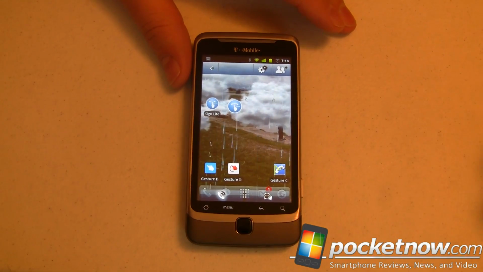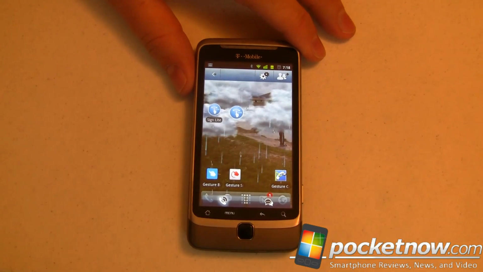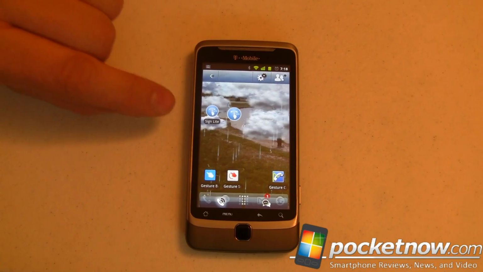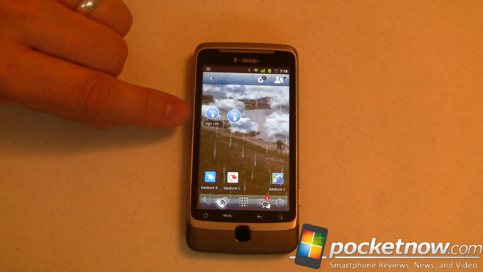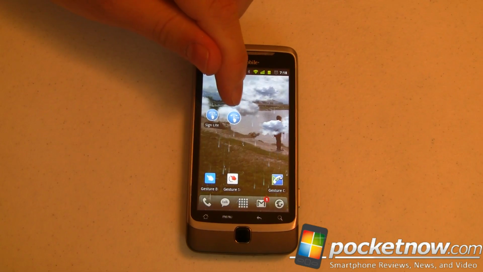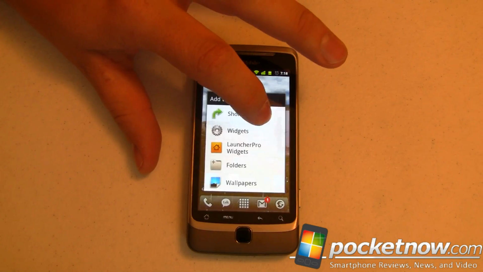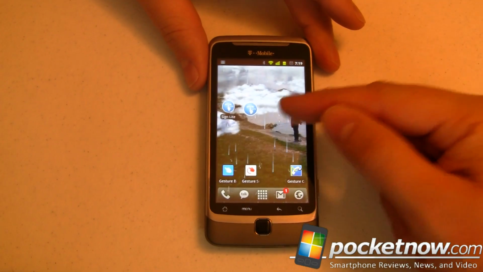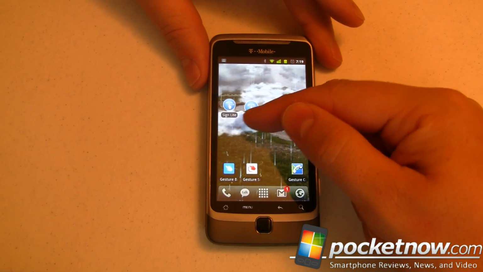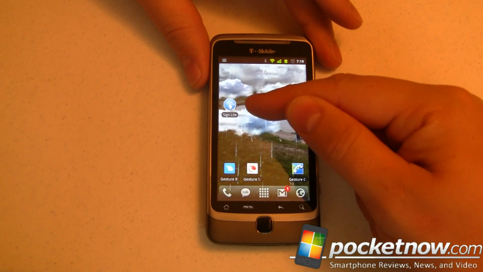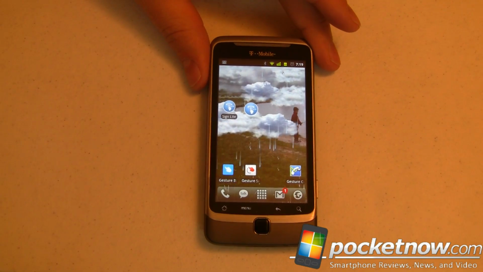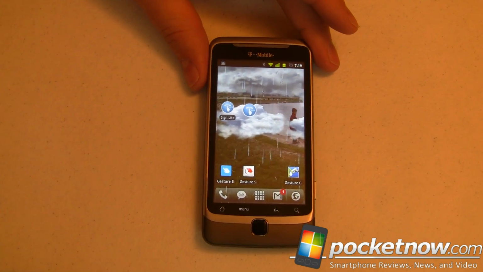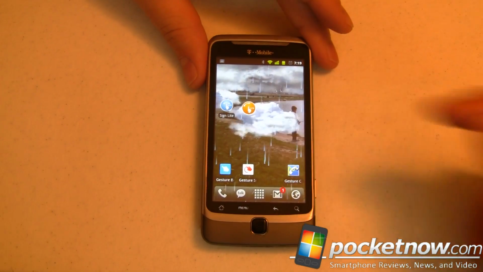Second thing, and this I really like, you'll notice I have two buttons out here, and you might be saying, hey Joe, why do you have two buttons there? One is actually a widget. So this is a shortcut that I pulled in from my app drawer and just dropped it on the screen. This is a widget, and I did that by long pressing on the home screen and choosing widgets and then picking that out of the list. They do the same thing, but I really don't need to know what this is. I don't have to have the word underneath it because the button is so very, very distinct and really kind of elegant. So I can then just tap on the widget.